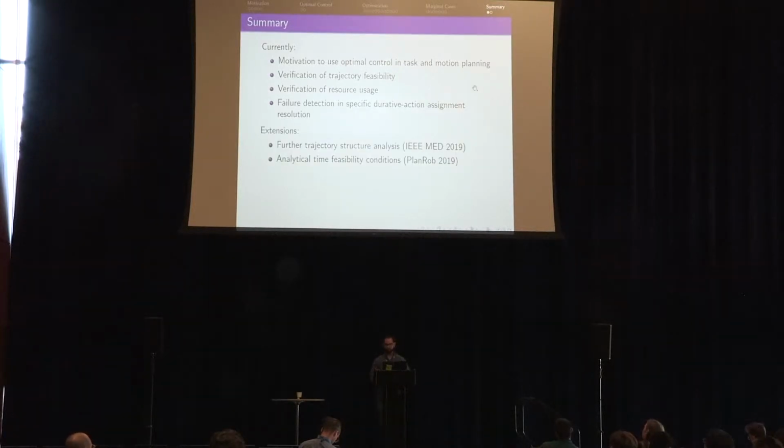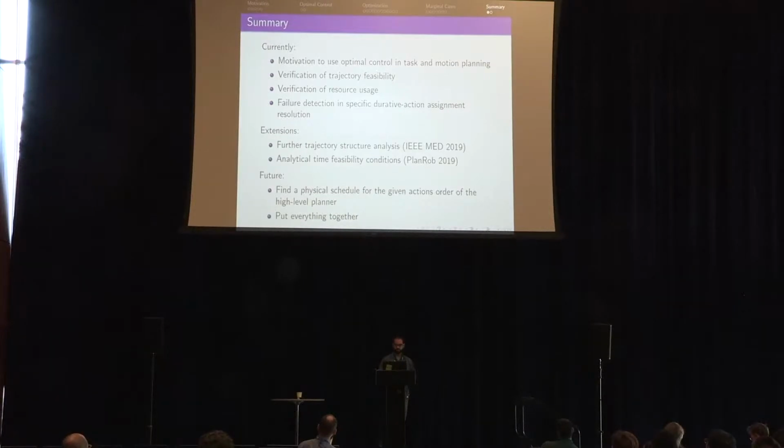We did some extension for that. We published it two weeks ago, actually. We did the structure analysis. Apparently, there's a structure analysis that is kind of special for this case. For the pure minimum time, we actually found analytical conditions that we can use in the validation stage, which I presented in PlanRob like two days ago.